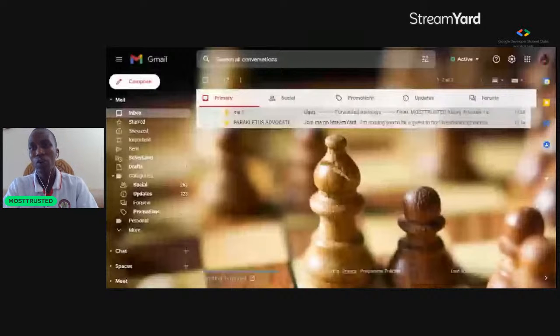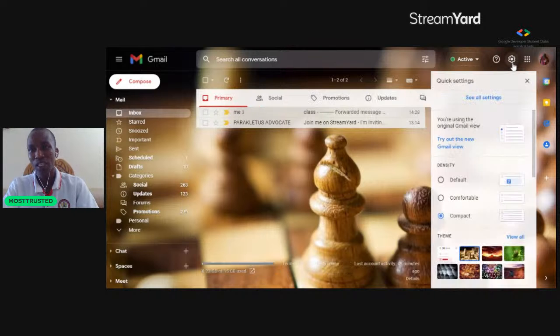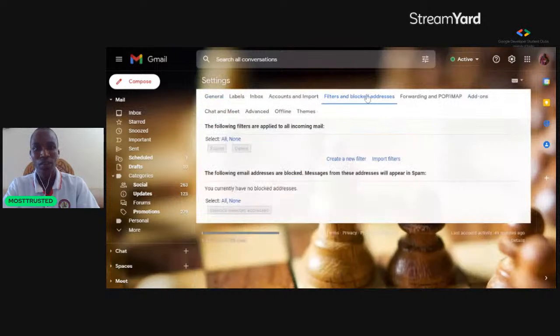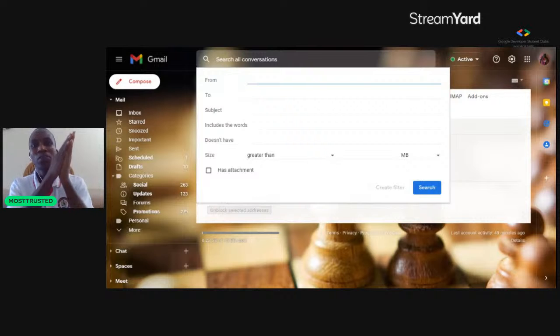So if you want to create a filter, you just come over here to the settings again, you select all settings. Now you move over to the filter and block addresses. Now you come over to create a new filter.